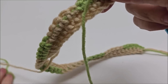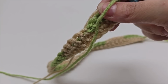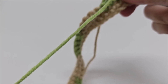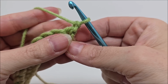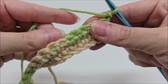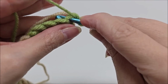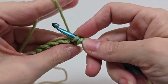He's going to come along so he can enjoy the ride. All right. So 5 single crochets again. On top we're going to do green on green and tan on tan. I'm sorry, I'm just saying the color names that I'm using, whatever colors that you're using. 5 single crochets. Always changing colors on the 5th one, and make sure you carry your other yarn with you.